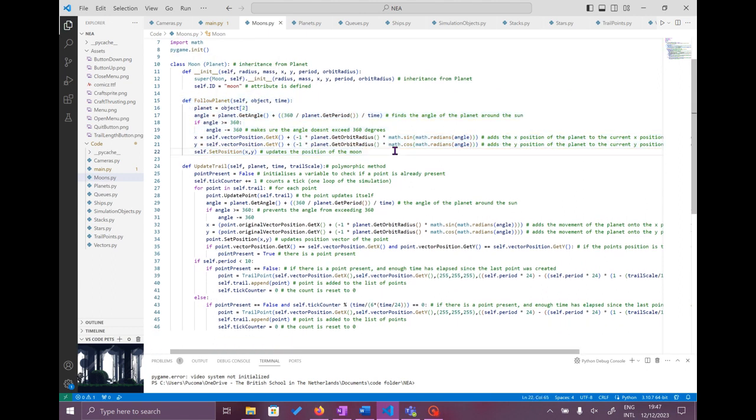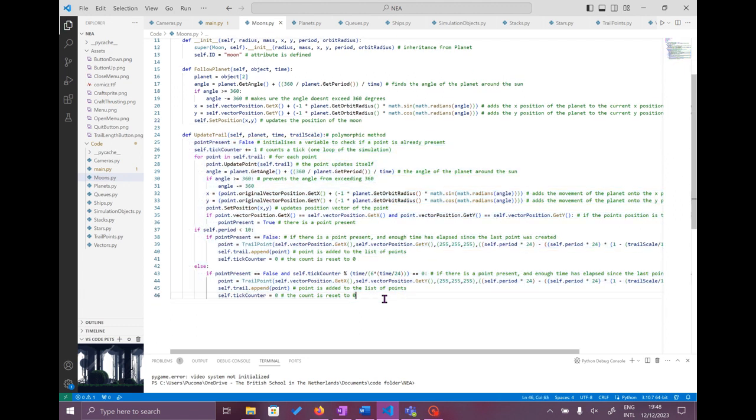It has a follow planet because it also needs to stay around the planet. This just takes the position of the planet and adds the position of the moon onto that. So normally, if this wasn't there, the moon would be orbiting around the sun actually. But what is then done is that the center point, which would be the sun, without this, it just takes the planet as the center point. So it finds the position of the planet and puts the moon around that rather than the sun. Then of course, update trail is also a bit more complicated because the trail needs to be relative to the planet.